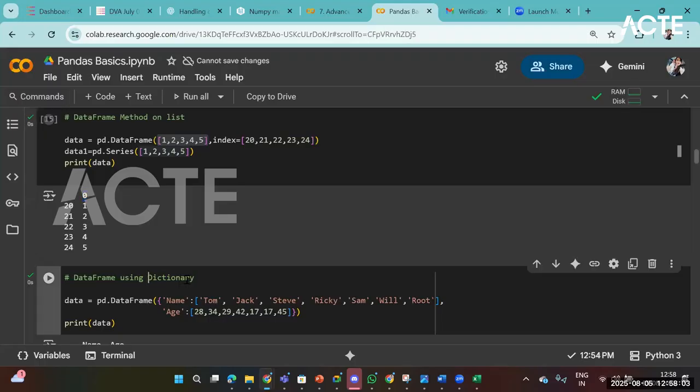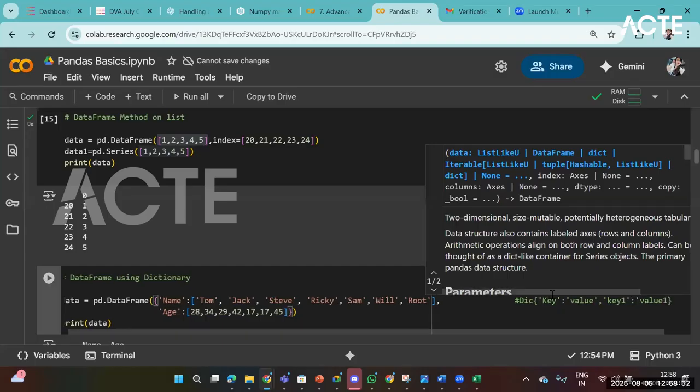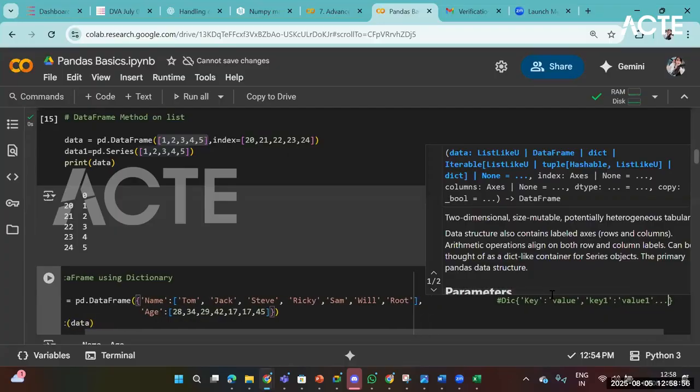To give the column names, you need to use a dictionary. A dictionary always comes in curly brackets. First will be the key, hyphen, values, comma, then we have key 1, the value 1, and so on and so forth.